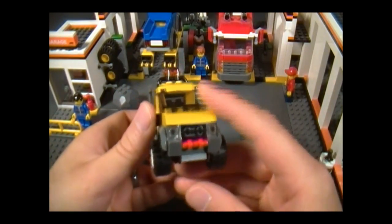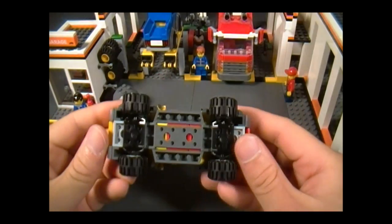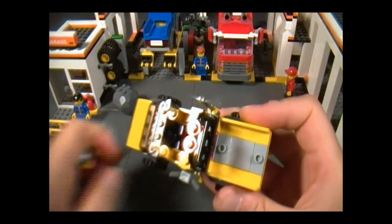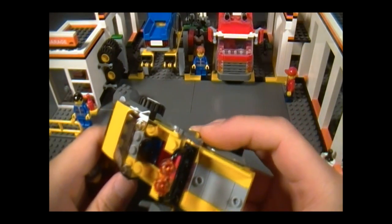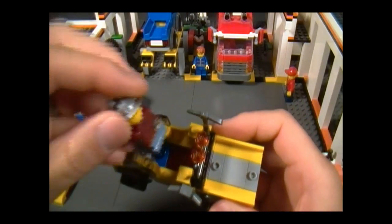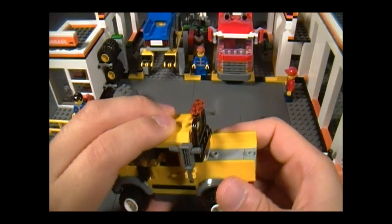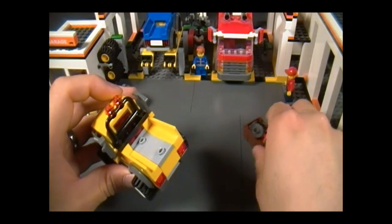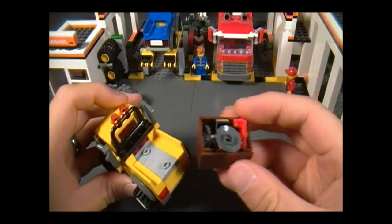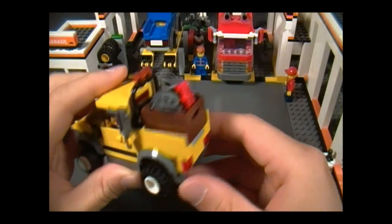Here's the view of the front, and here's the view of the other side, where we have another clip to hold the mining pick. And there's the bottom. To put the minifigure in, you just pop this open. If you look inside, it's a red interior, except for the steering wheel — I think they should have made that red too, but it doesn't really matter. We'll just throw him in there and close that back up. In the back here, we can hold the crate, and this is probably the best you can do to cram everything in there. It is a pretty small box, so we'll just attach it right there.